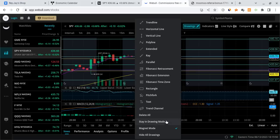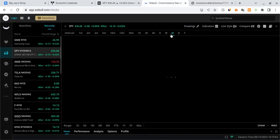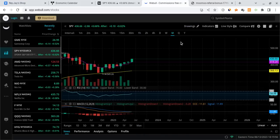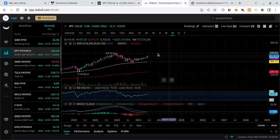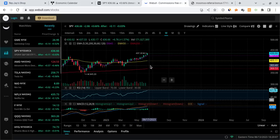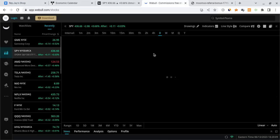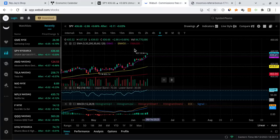Now, I'm going to talk about a bunch of different tickers other than Tesla in just a few minutes. Let me just mention that if we ignore the Fed and just look at the technicals, the charts look bullish. The monthly looks bullish. We're about to get a bullish crossover on the PPO. The weekly is bullish looking at the RSI and the MACD. The daily is a little bit overbought, but it is still more bullish looking. There's no true sign of weakness and the market's holding up.